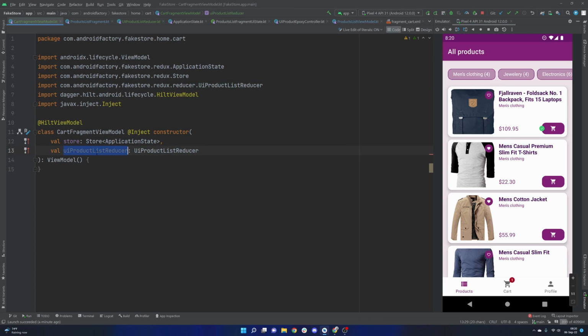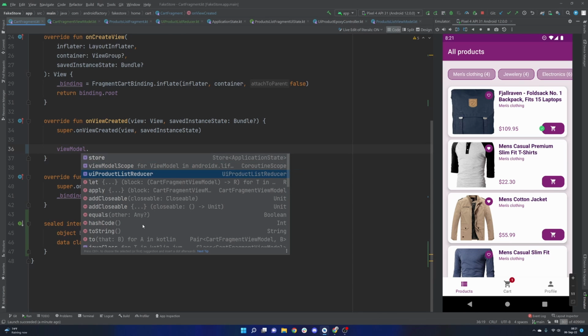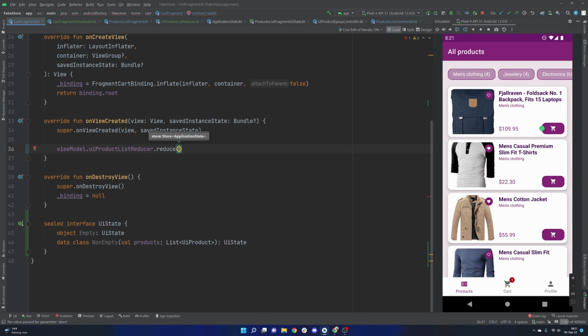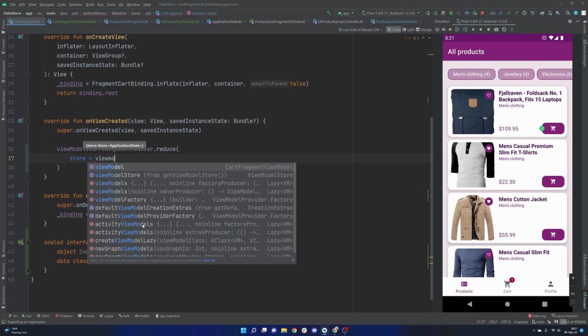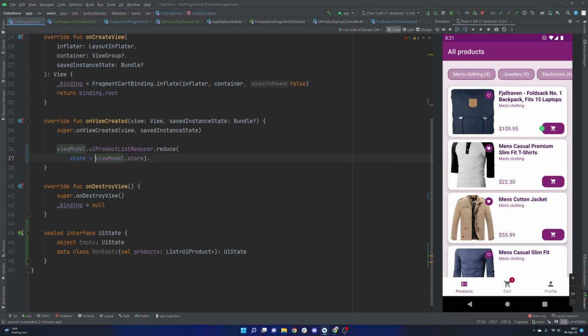And so now we can actually get access to the UI products. So inside of our fragment here, we can say view model dot UI product list reducer, reduce, where the store is going to equal, let's be verbose here, we'll say store equals view model dot store. And then we can look at this, maybe we'll fit that all in one line.